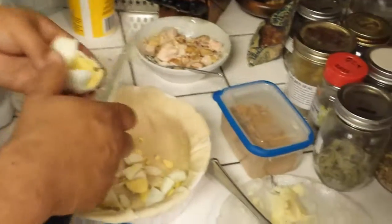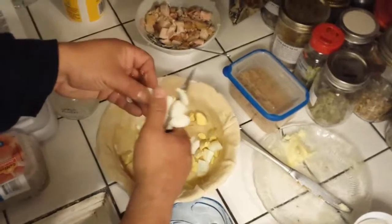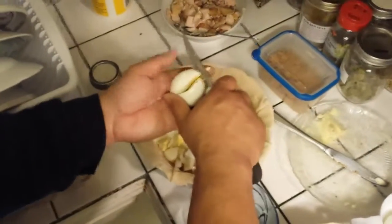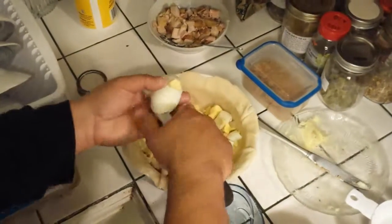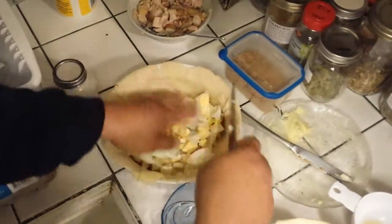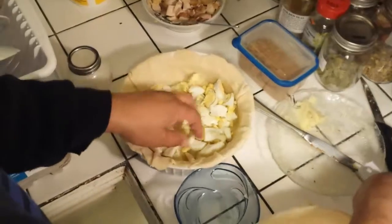Quarter up the eggs and cut it all — the egg is still slightly warm. I've got four eggs to work in here. I don't obliterate it — I try to have pieces a little bit bigger than bite-sized chunks. These eggs came from a farm, from my friend Glenn Chapman. So there's a nice thick layer of egg on the bottom.